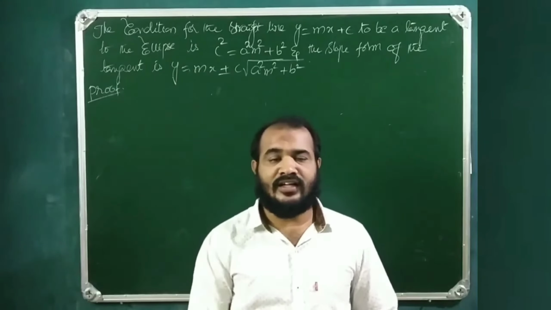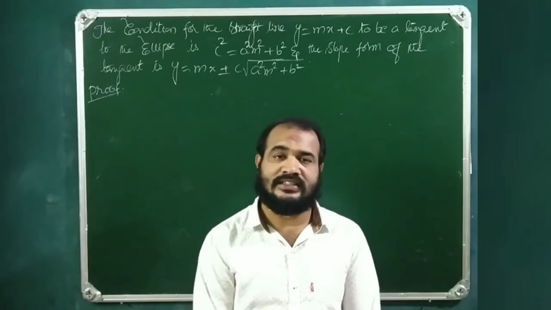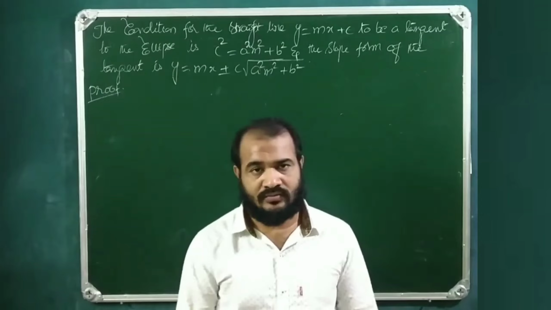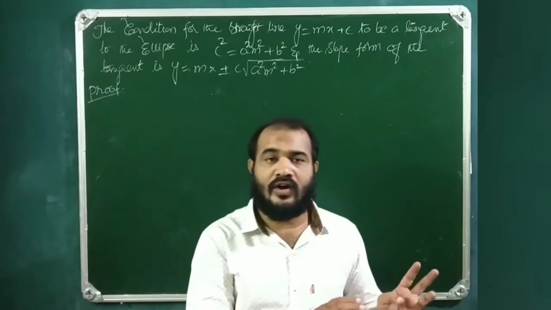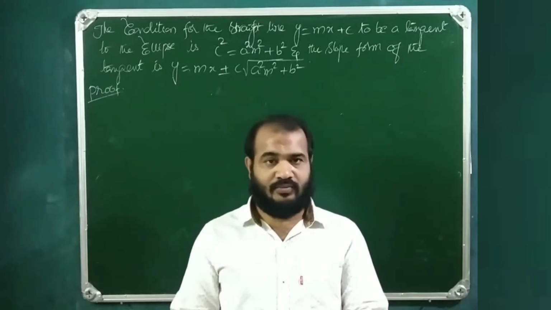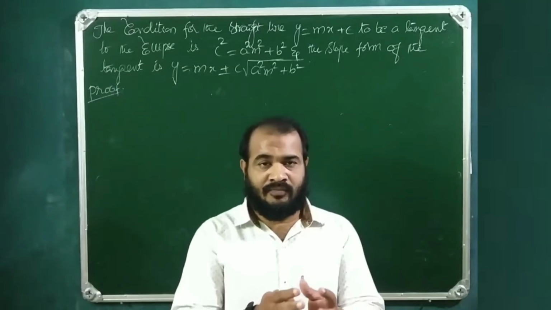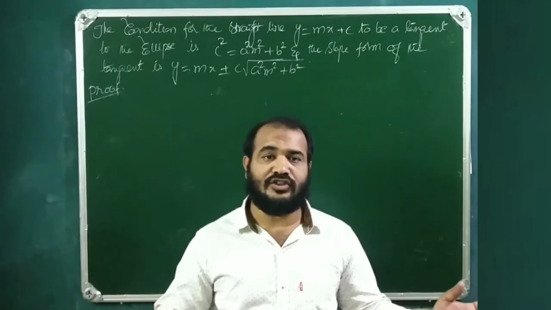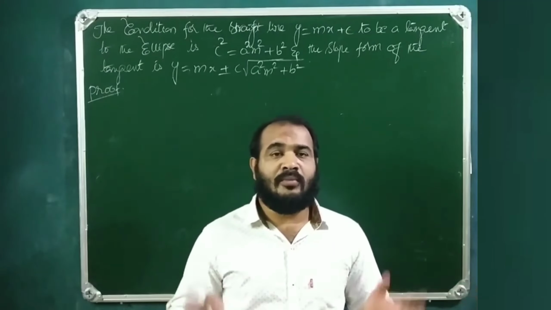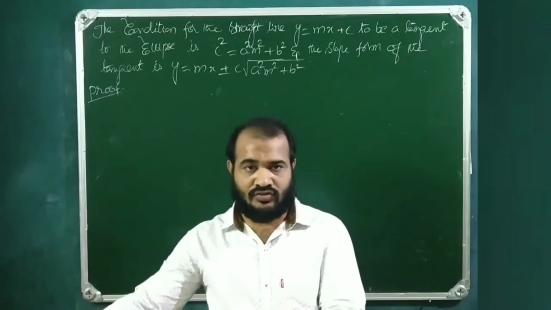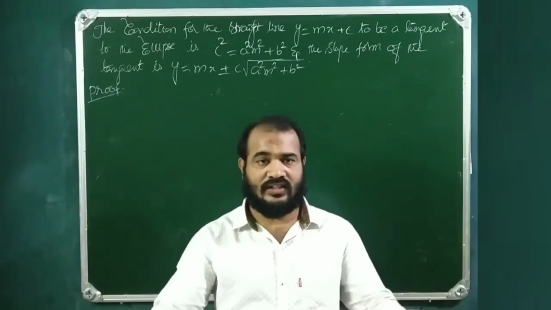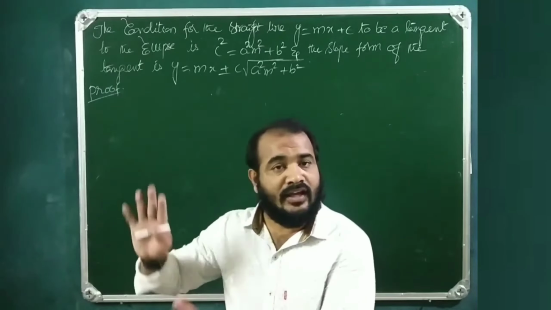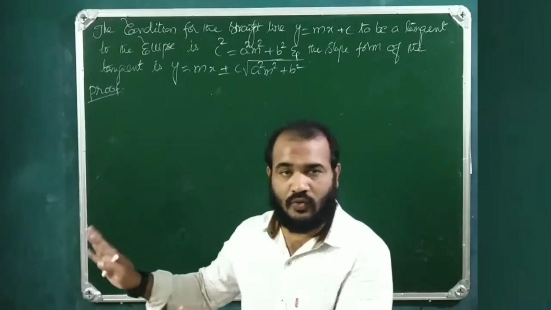Now let us see the condition for the line y is equals to mx plus c to be a tangent to the ellipse x square by a square plus y square by b square equals to 1. So already we have proved the point of intersection of a straight line and the ellipse. Then we get one quadratic equation, and that quadratic equation's roots we have assumed to be x1 and x2. The discriminant b square minus 4ac we have considered equal to 0. In the previous class we have done all these things, but now let us do the same concept by the equation of the tangent concept, which is S1 equals to 0.